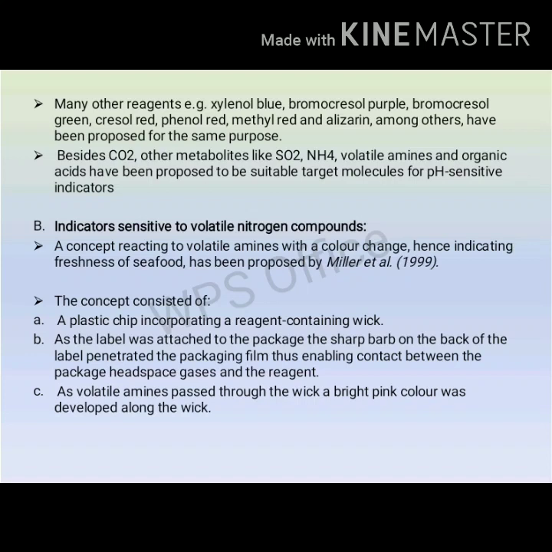A concept reacting to volatile amines with a color change, hence indicating freshness of seafood, was proposed by Miller and his team in 1999. The concept consisted of a plastic chip incorporating a reagent containing wick. As the label was attached to the package, the sharp barb on the back of the label penetrated the packaging film, thus enabling contact between the package headspace gases and the reagent. As volatile amine passed through the wick, a bright pink color developed along the wick.